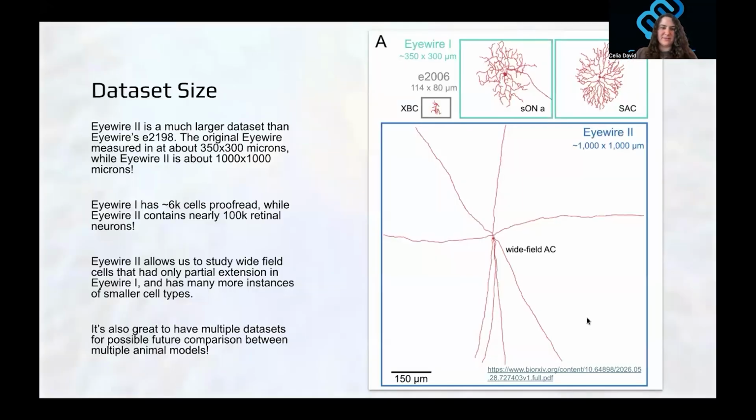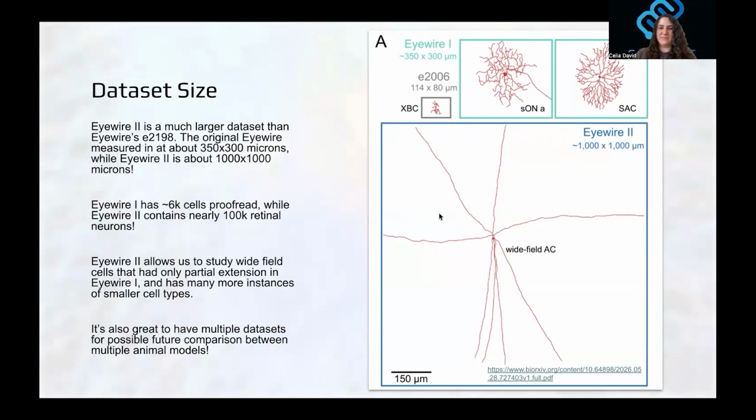All right. So this is the data set size as compared to Eyewire 1. As you can see, this is an image from our preprint paper that just came out, the Eyewire 2 preprint paper. And then you can see over here, this is the Eyewire 1 data set and the size of it as compared to the Eyewire 2 data set.